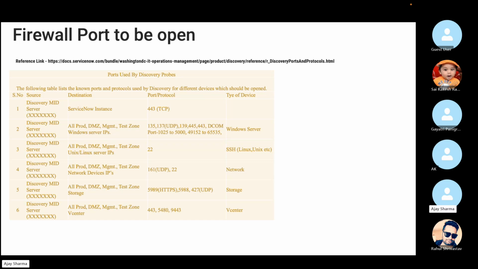So you open port 22, you have Linux credentials, you are trying to discover and you are not able to discover it. You are thinking in your mind that it is a Linux server, but actually in the back end that is a Windows server, so it cannot be discovered using port 22 or Linux credentials. Getting my point? So that's why we need to understand what is the device type which we want to discover in ServiceNow.